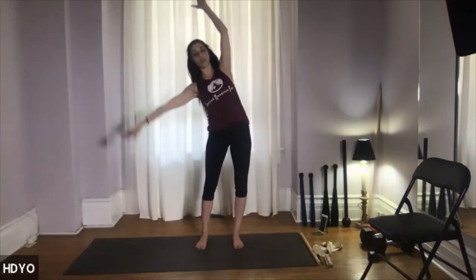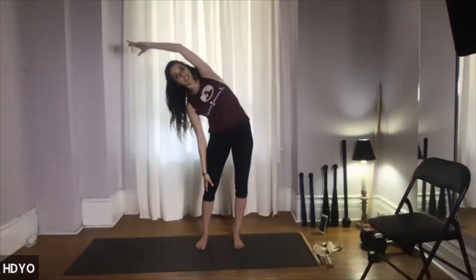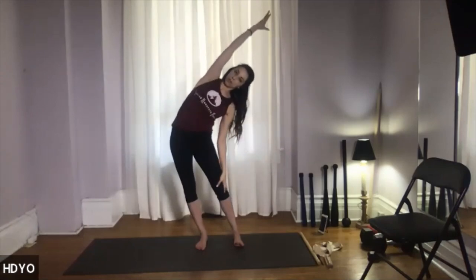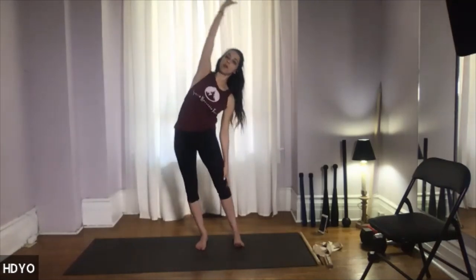Very nice. And then as you inhale, can you reach your arms up as high as they'll go? Good. And then on your exhale, lower one arm down and then one arm up and over. You're going into a side bend. Good. Inhale, lift back to center, go tall. And then exhale, reach to the other side. Let your body reach and stretch out. Okay, let's try two more. Go up on your breath in.